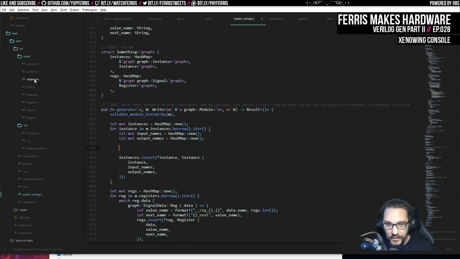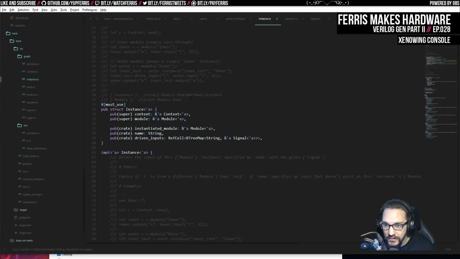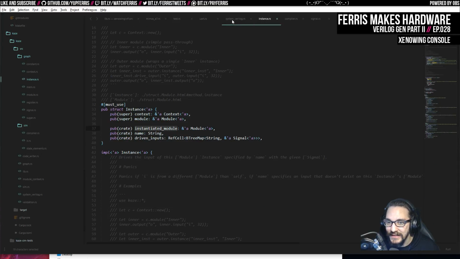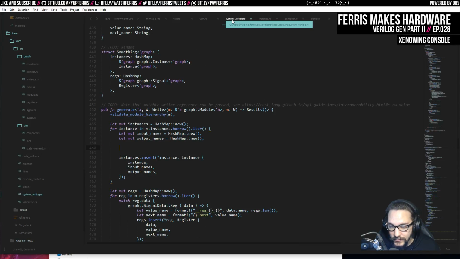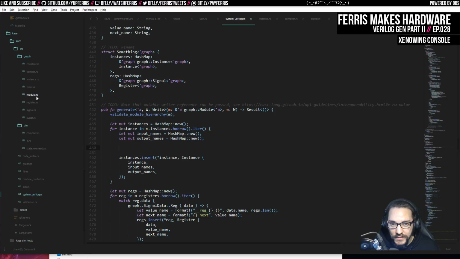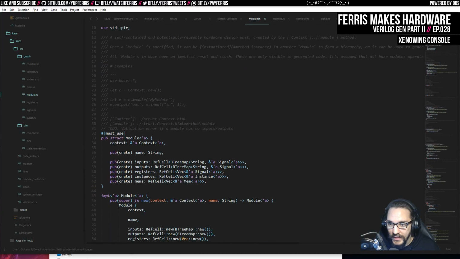Now I think an instance has the inputs that are driven, which they all should be driven in this case. And then the outputs, because it has this module, which is the module that this belongs to, which is more about object lifetimes. Then it has this instantiated module, and this is the one that we need. So then we need to go to module. That's in here. That has these inputs and outputs.